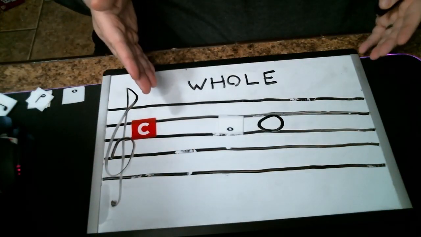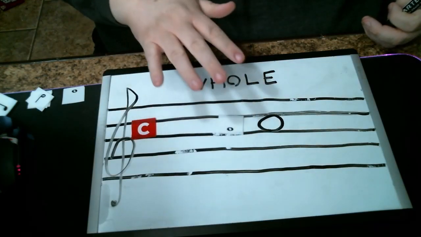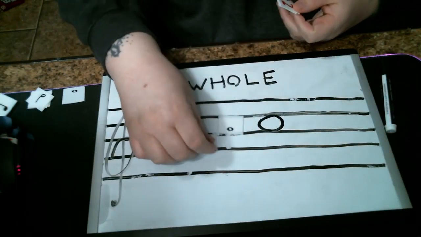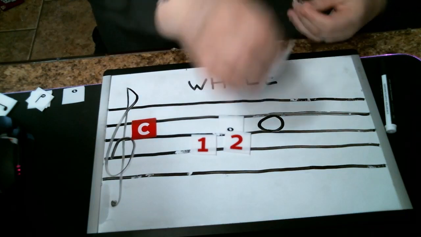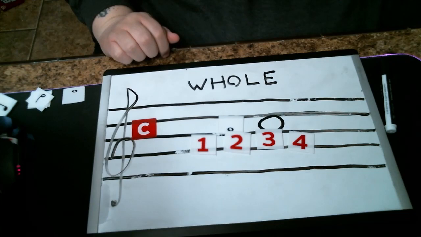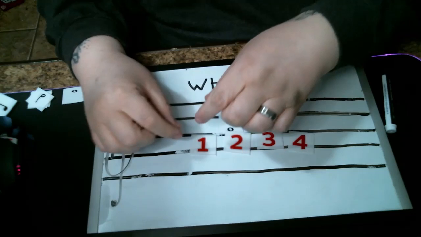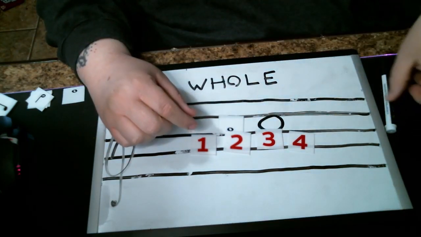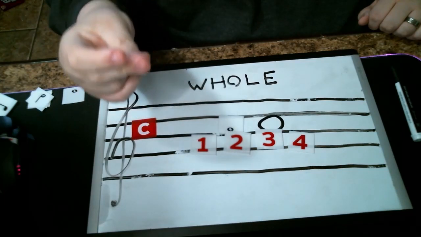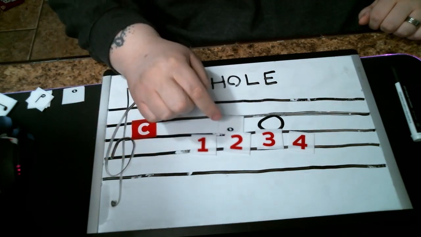It is a whole note because it is 4 beats and takes up a whole measure. We'll get to measures later on. So 4 beats, right? 1, 2, 3, 4. Alrighty? And when we count it as 1, 2, 3, 4, the sound goes for all 4 beats. So if I were to snap and sing this note, ta, I sang it for 4 beats. That's our whole note.